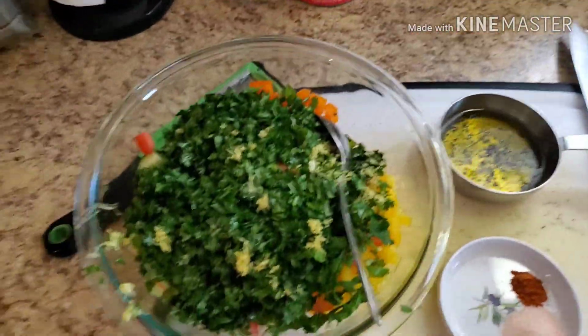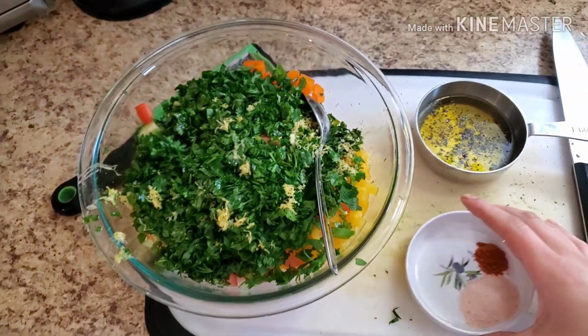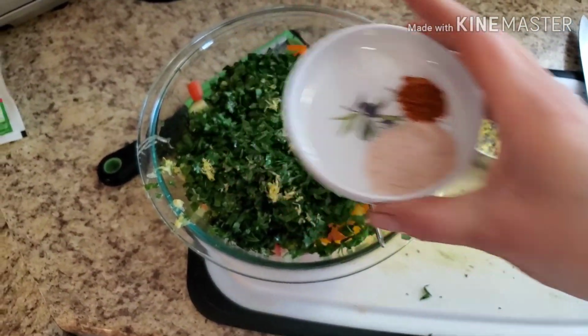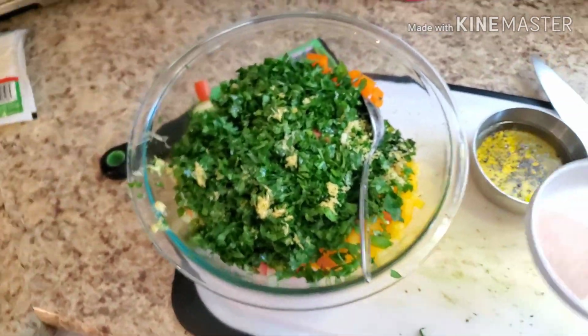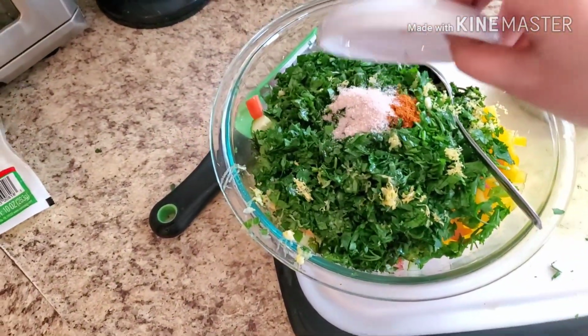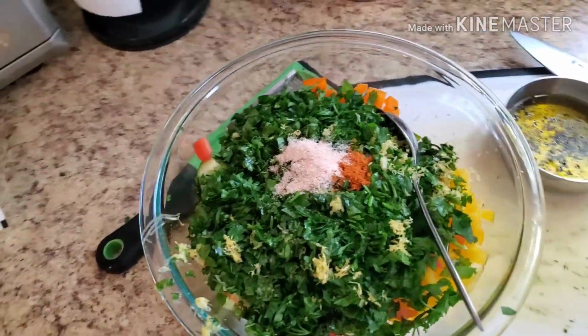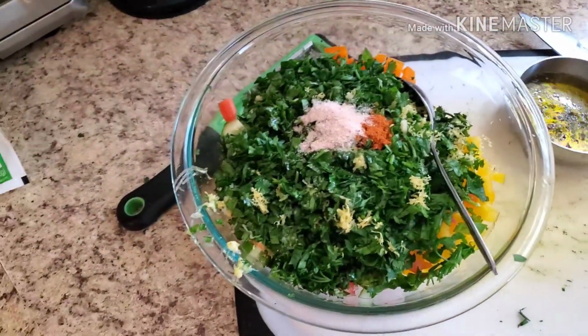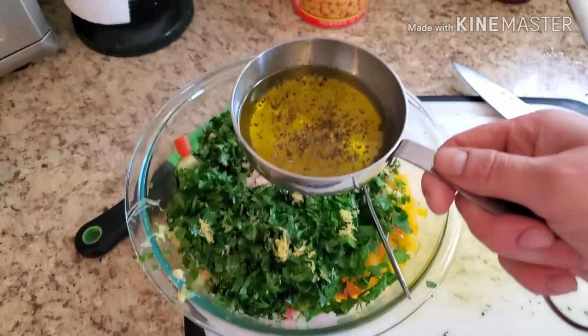I'll have to do that again in a second. I've measured out our seasonings, which is just 1 teaspoon of salt and 1/4 teaspoon of cayenne pepper. And as I've mentioned, you could totally skip the cayenne pepper if that's not for you or for your family. We just like a little bit of kick to it. And then I have 1/2 cup of good olive oil here.